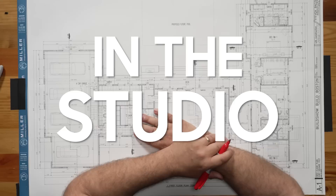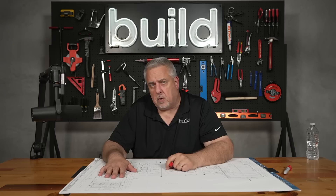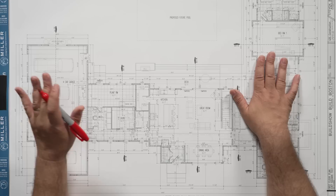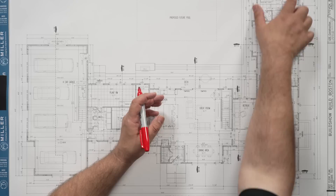Back at the studio. We haven't been here talking about drawings, so I figured I'd break out the drawings, review a few of the things we talked about with the plumber, and give you some insight into what I was thinking when I laid out the house and the strategy for the plumbing. If you remember the floor plan — this is the first floor. We have the garage on the far left, the utility area, the main living area, great room, kitchen, dining room, and retreat in the middle, and then the bedroom wing. Starting on the left-hand side — the utility wing — you can see the laundry room laid out in the middle.